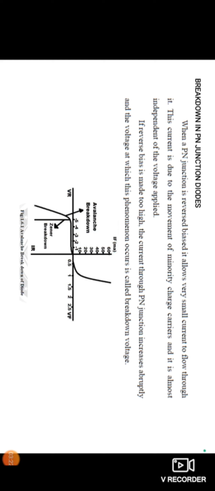When you increase the voltage highly, at a particular voltage it loses its energy and the current starts increasing on the negative side. At this breakdown voltage, the crystal surface breaks down. Sometimes overheating may also occur, which may affect the crystal. This process can be caused by two types of junction breakdown: one is Zener breakdown and the other is avalanche breakdown.